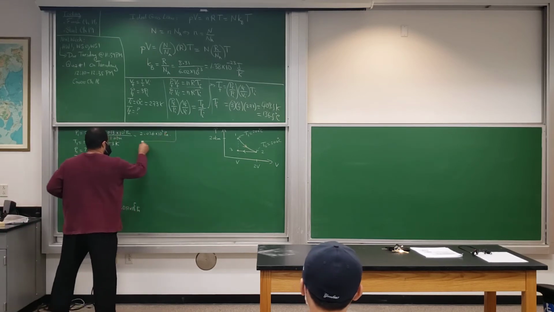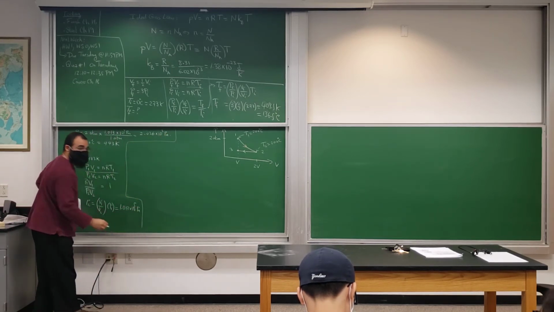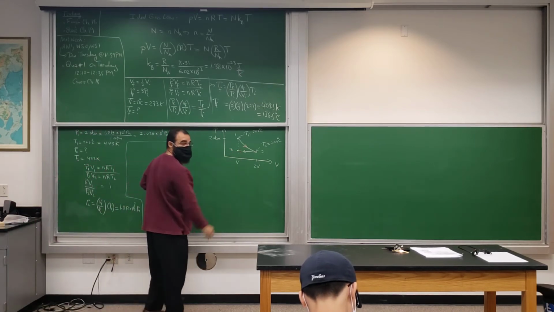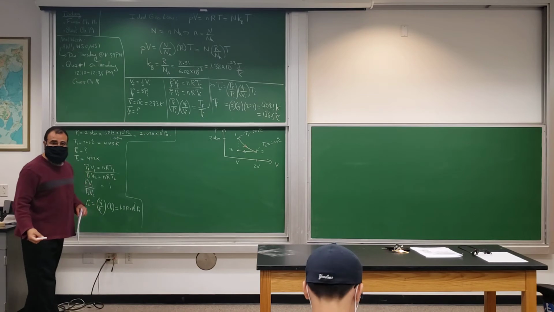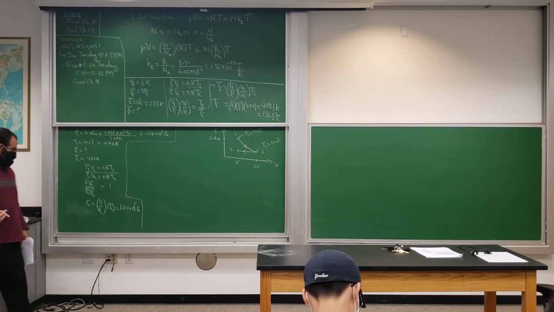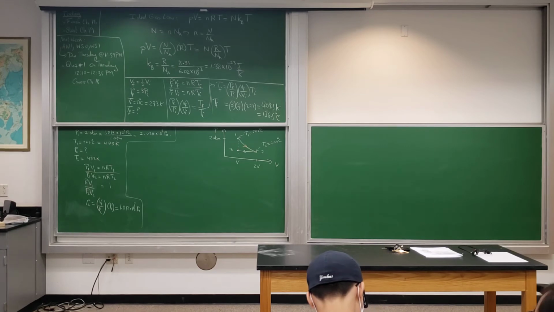The next one is what's the temperature now at 3? Well, what law do you use? The ideal gas law, one more time. So you're going from step 2 to step 3, so you write the ideal gas law at step 2 and at step 3, and then you again divide them. And a bunch of things cancel.